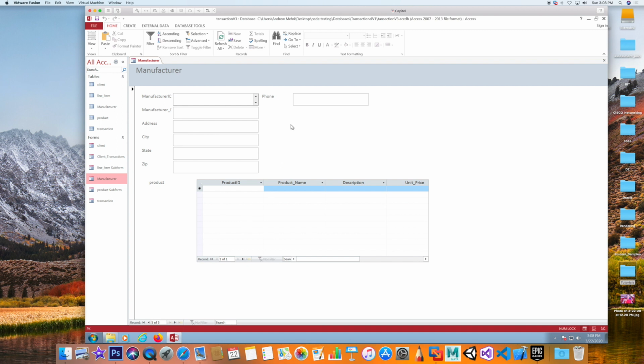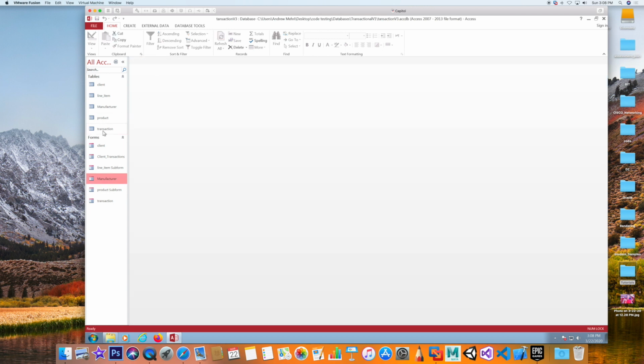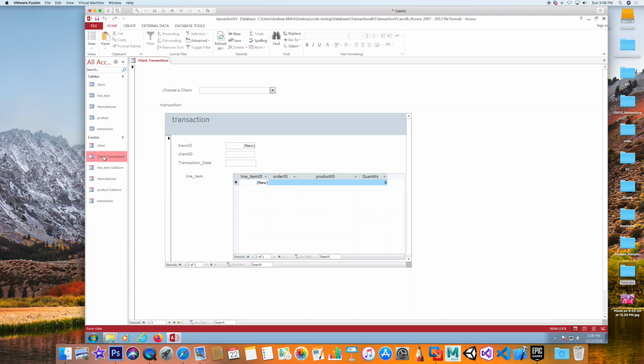Now, since this form is not going to be used that much, you need to really justify if you're going to need those buttons here or not. I'm going to leave it alone. So this one I'm going to leave alone. Let's go to the transactions. Now this one, yes. This one every time, so notice here that it's opening in new, which means it's waiting for you to enter.